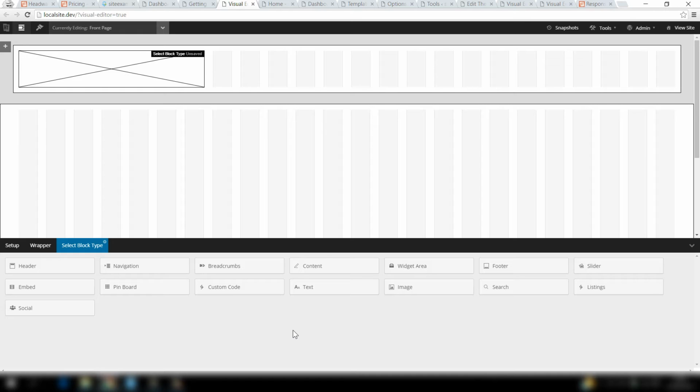The number of blocks available inside Headway appears to be fairly comprehensive, and on the face of it, it's a set of fantastic solutions for building a bespoke website. At this point, you should be able to picture how Headway could support you in your website development objectives. You may be thinking, I can add all the things I need for my website using Headway, and it looks like it's got all the options required. But what about the colors, fonts, and spacing that I'd like for my website? How can I change that? Well, we'll get into that shortly, because you don't actually edit the design settings in this part of the visual editor.